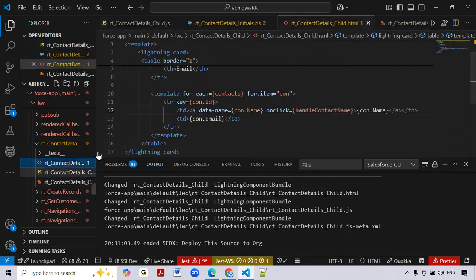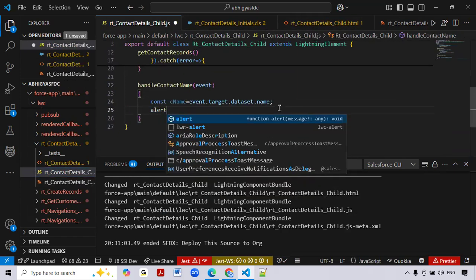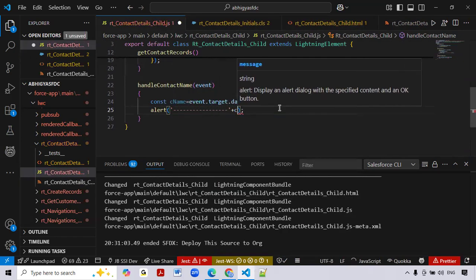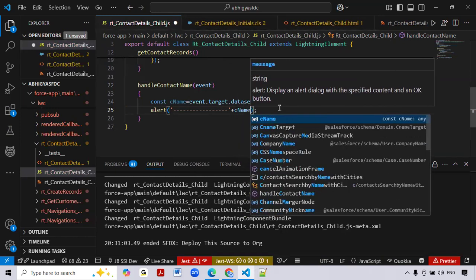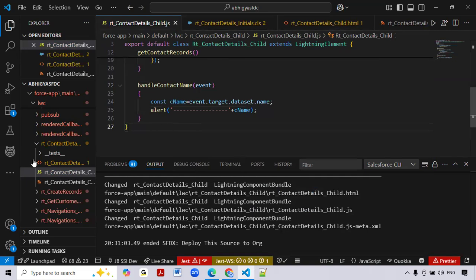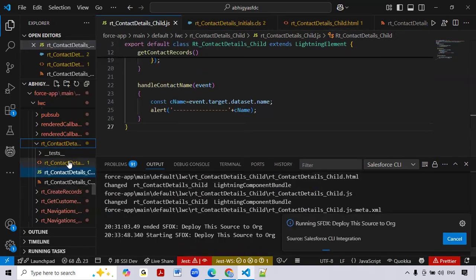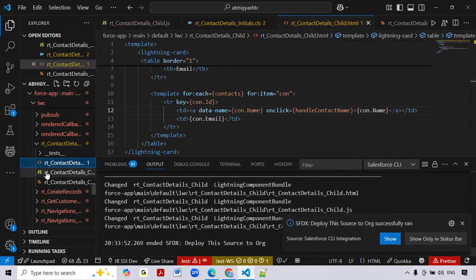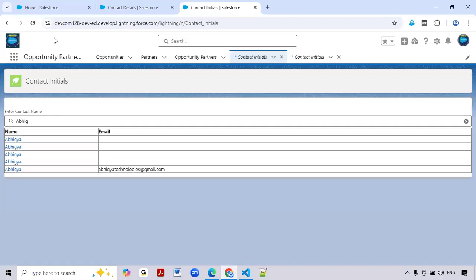That's why we use dataset.name. Alert. Let me show you what we are selecting now. Whichever contact we click, that contact name will appear here. So save. Let's deploy this component, because we added data-name and onclick, and we defined that method here. So let me refresh.